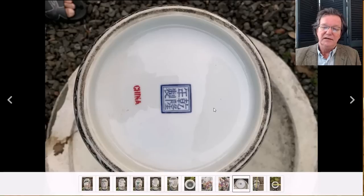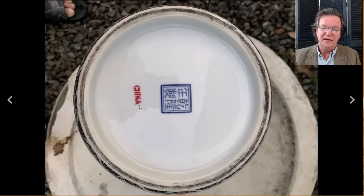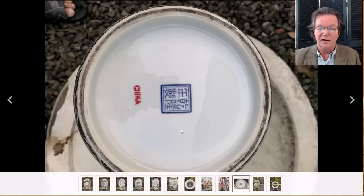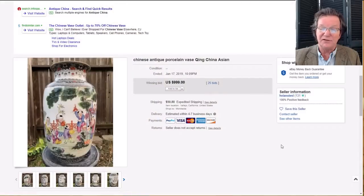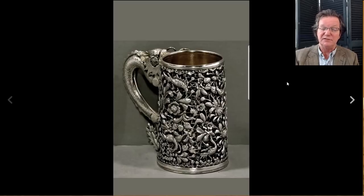It doesn't always mean pieces were made after 1895 — we once had a fine 18th century French table branded 'Made in France' just when it was exported. Sometimes dealers remove these little 'China' stamps using razor blades or acetone, because pieces sell for more without them. This vase was over 15 inches tall, and despite the crack it still brought nine hundred and ninety-nine dollars because the work was good. In perfect condition without the China mark it probably would have brought four to six thousand.